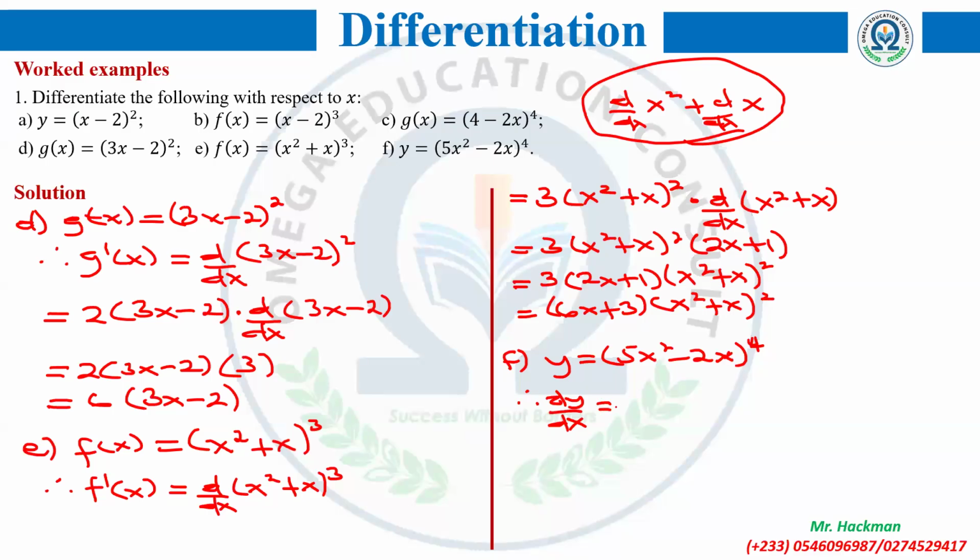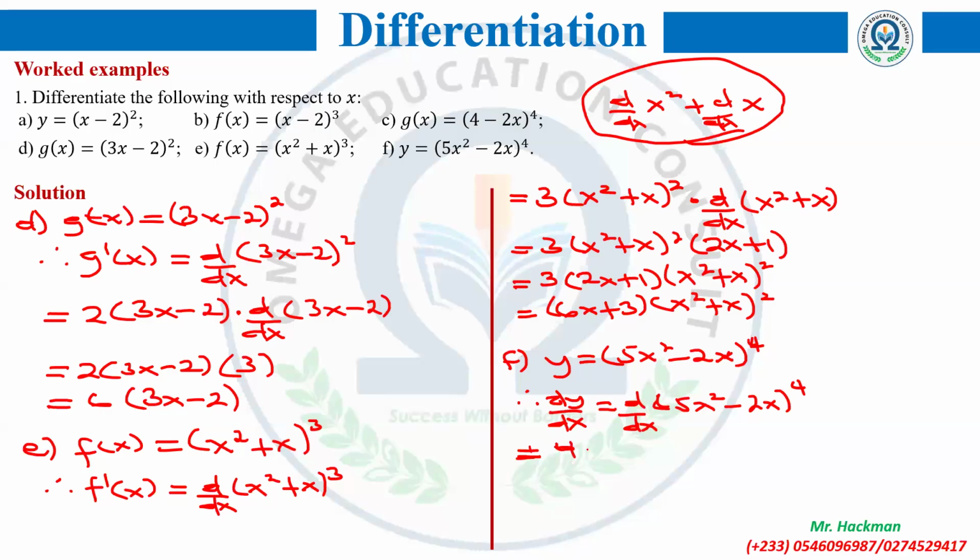And that should be equal to d/dx of what? Of the right-hand side. And the right-hand side, what do we have? 5x squared minus 2x, to the power 4. So at this point, we know the rule. The operator is affecting a function to a certain power, a binomial function to a certain power. So bring the power down like you are doing your normal power rule. Power down, 4.